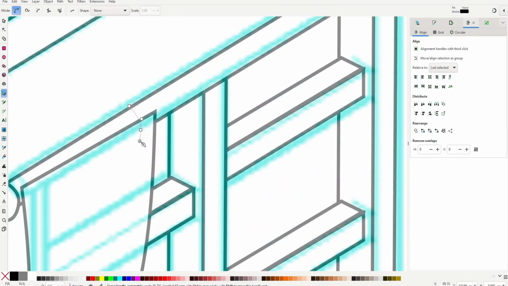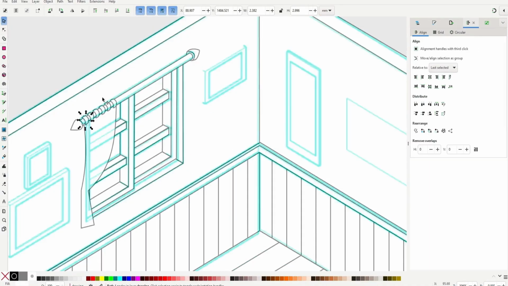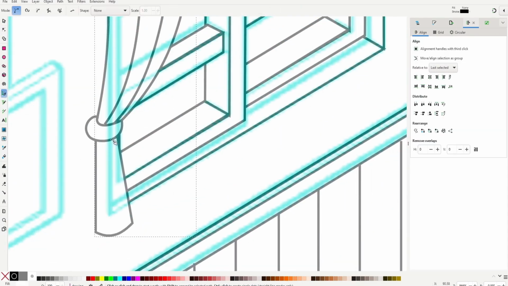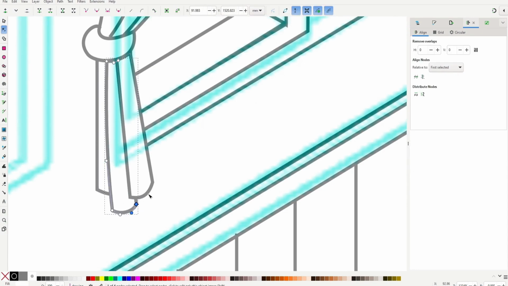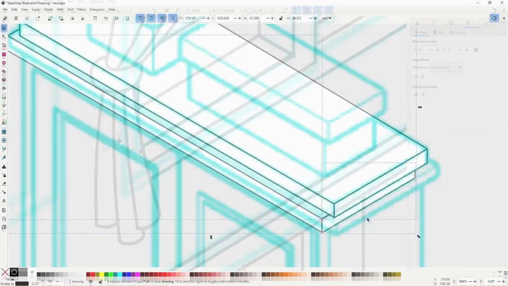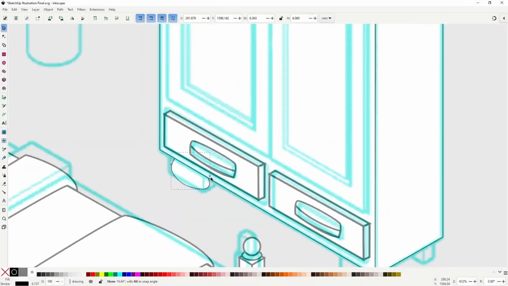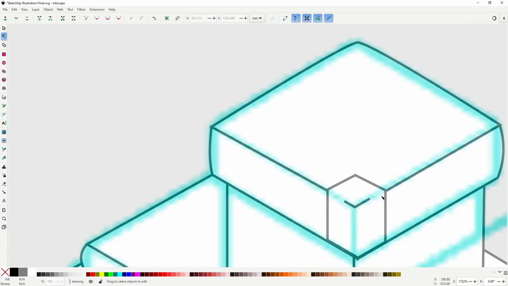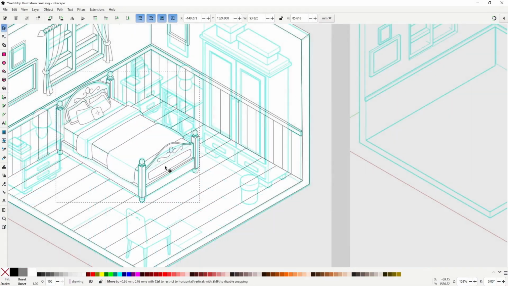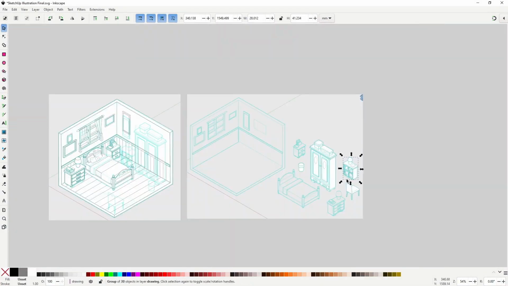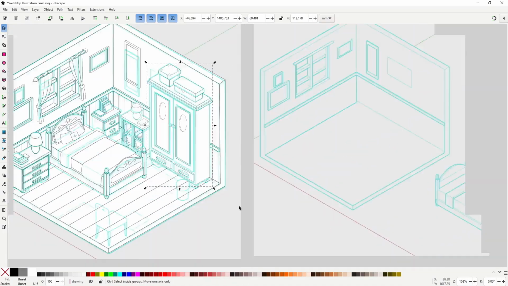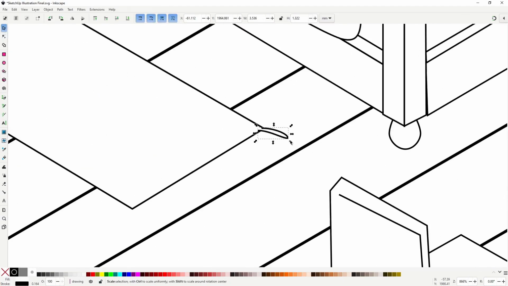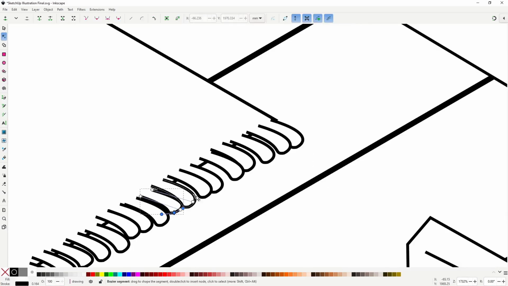Some elements like the curtains and pillows were not in the SketchUp model. I purposefully left those for the Inkscape stage because they are more organic and harder to model in 3D. I also added extra details like wooden floors and walls to give the room more character. To fill the empty spaces, I threw in some simple rocks, very easy to draw, but they make the scene feel much more complete.